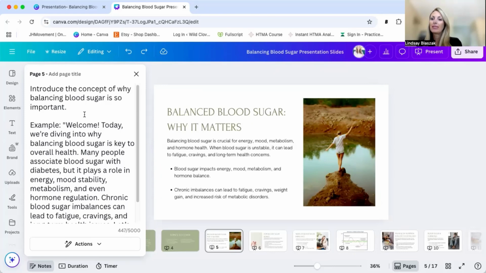And when you're presenting through Canva, these will pop up on the side. I think they come up on the right side, but I think you can swap them to either side so that when you're presenting, you can be reading these, but your audience won't see them. So that's kind of cool.